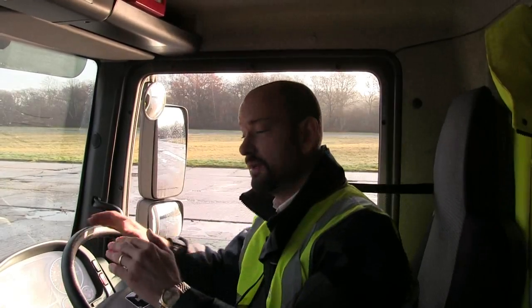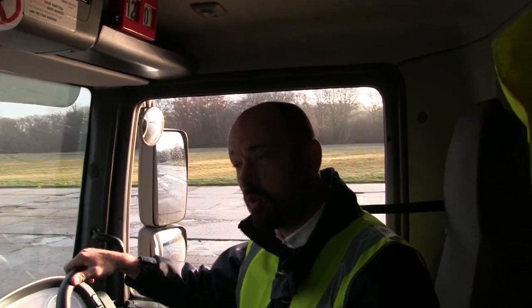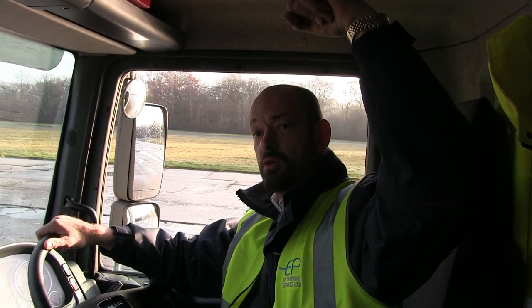So once you get in the vehicle for the first time, you also need to make yourself aware of the overall height, the width and the length of the vehicle. Okay, so it's a legal requirement. Don't forget guys, sometimes you're going to be carrying a load which goes beyond the height of the normal vehicle, and as a result the height of the vehicle may be high. It's a legal requirement. If that height is over 3 meters, it must be displayed in the cab.